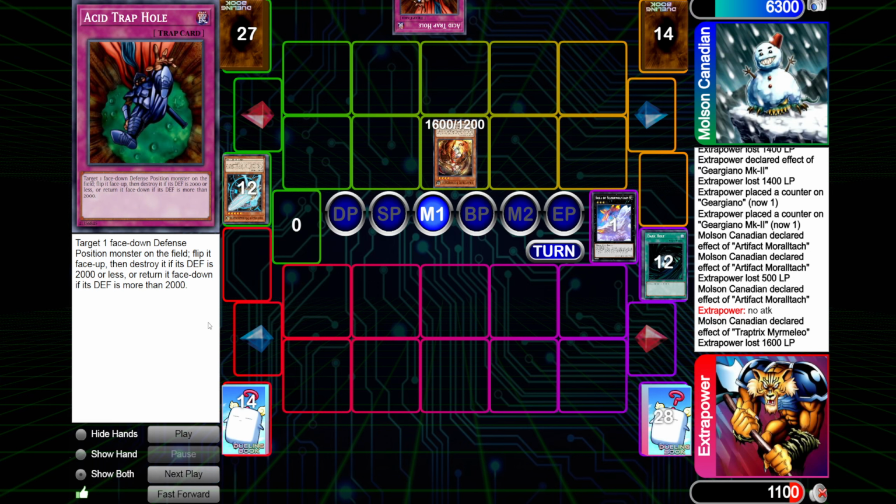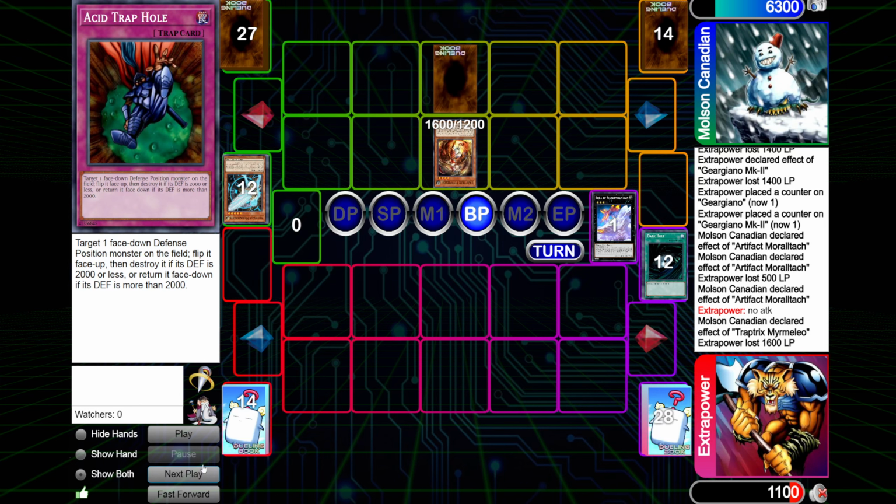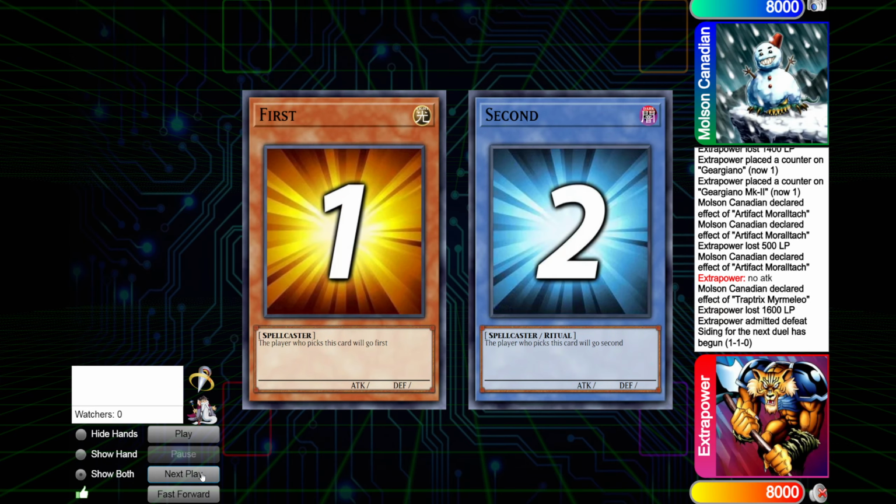It targets a face down defense position monster on the field, flips it face up, then destroys it if its defense is 2,000 or less, or returns it if it's more. So, that basically just hits everything in Extra Power's deck. And set that, and just swing in for some damage. Extra Power's getting real low. Draws MST, but not enough there.